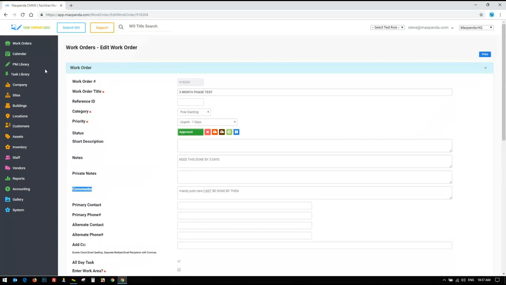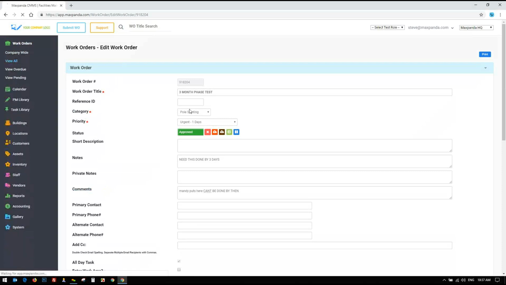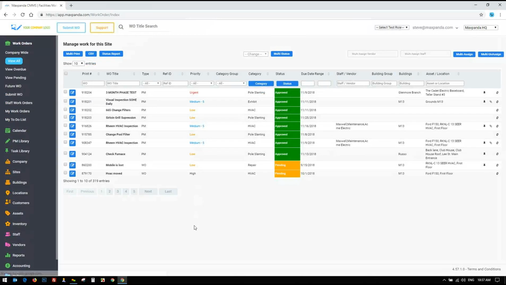Now, alternatively, the submitter can just open up the work order and view all of this information. They can see that it has been updated to a different status, but they cannot change the status after it's been approved. They can request in the notes, please change it quick or whatever. And Mandy can communicate through the comments, sorry, I can't get this done till Monday. Am I answering the question? I think that's it, yeah.